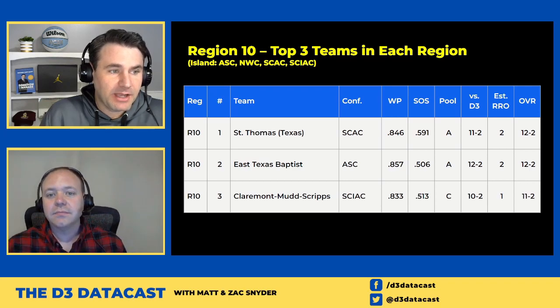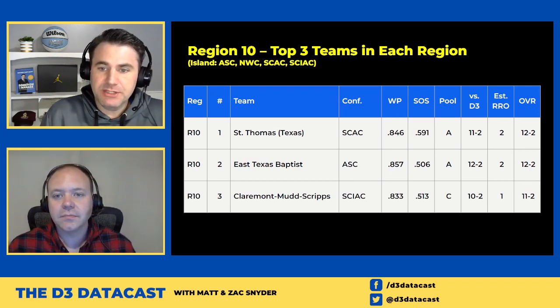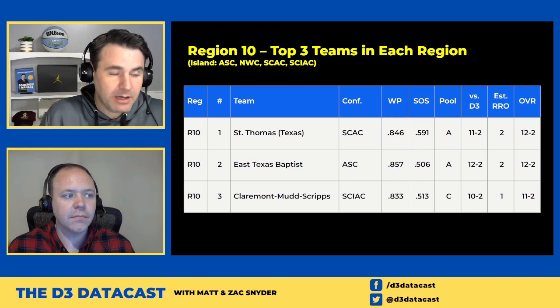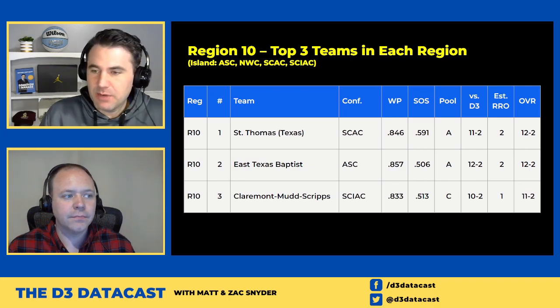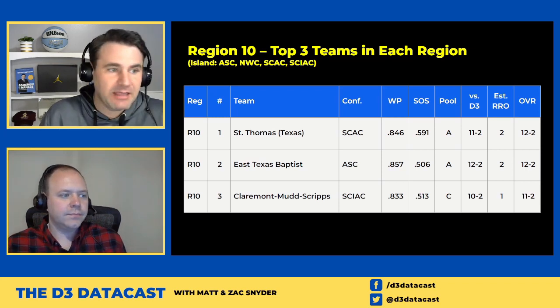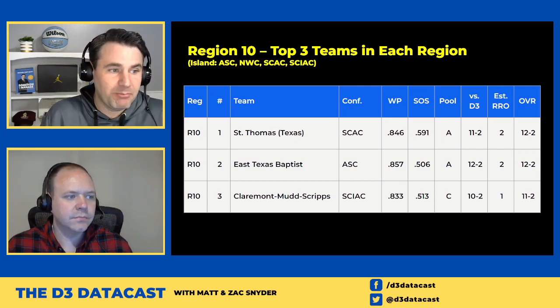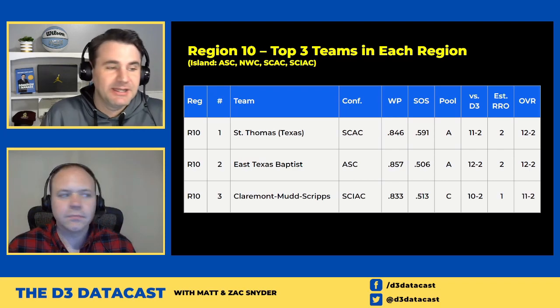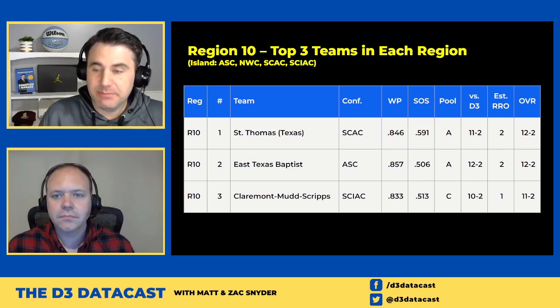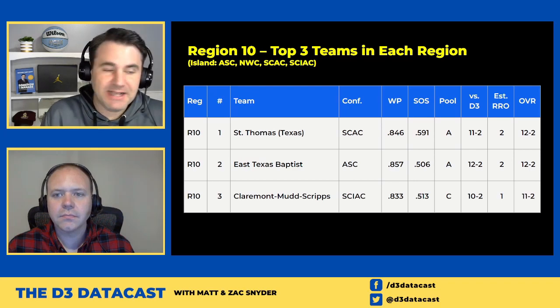Yeah, I agree. I should maybe say I think this is the tightest region in terms of 2 through maybe 8. You're looking at East Texas Baptist, Claremont Mudscripts, Mary Hardin Baylor, Whitman, Pomona Pitzer, Whitworth, Redlands. I think I named everyone, but all of those teams, you could almost pick names out of a hat as far as who slots in. I think one of those teams is going to end up as high as number 2, and one of those teams might end up just on the outside of the regional rankings. There's a lot to play for here between the SCIAC, the Northwest Conference, the Texas teams.